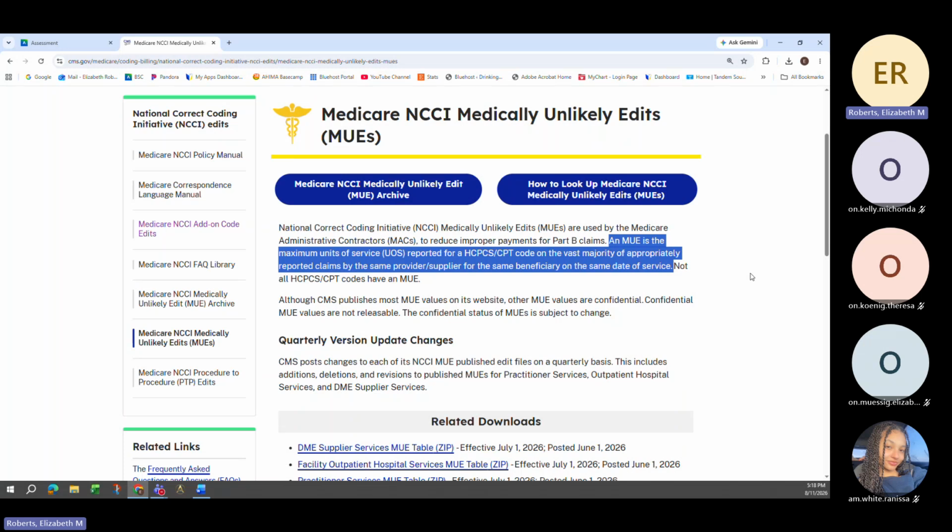How many times can you do that on one patient? On the right eye? Probably only once, right? On the same date of service, I should say. You can only do that procedure on the same patient, on the same date of service, on the same eyeball once. So the MUE for that particular code is going to be 1, right?